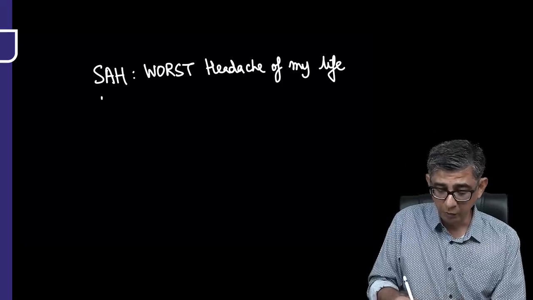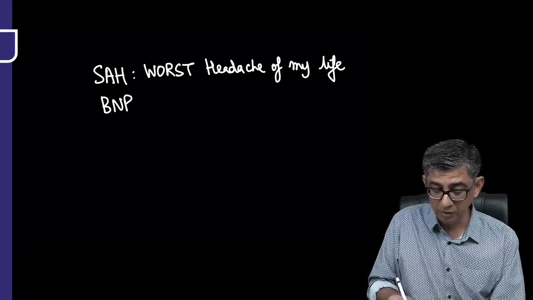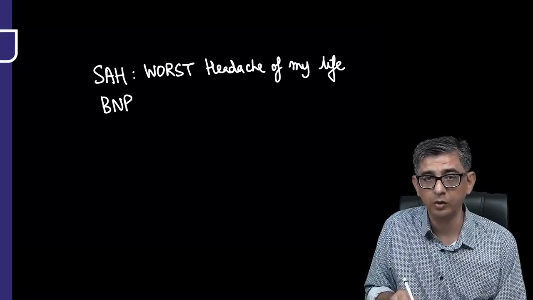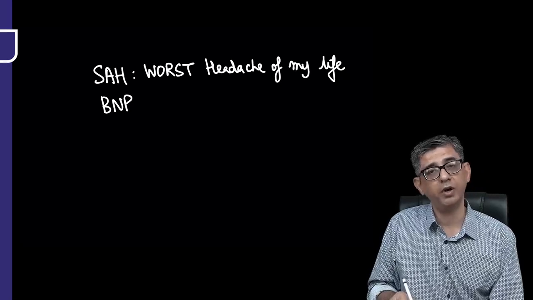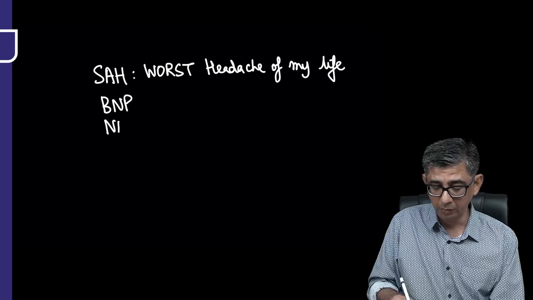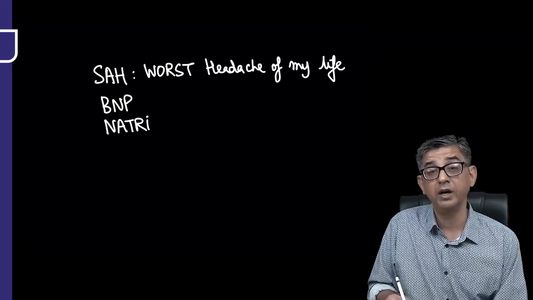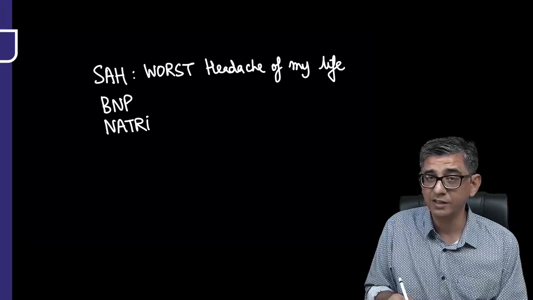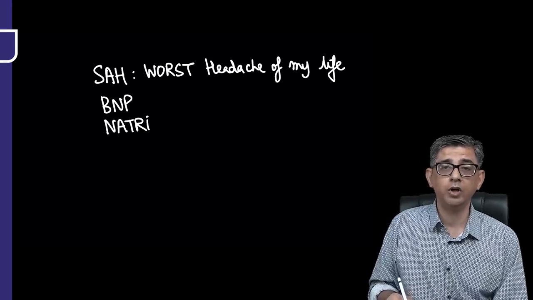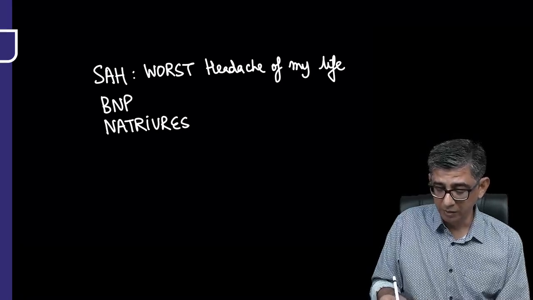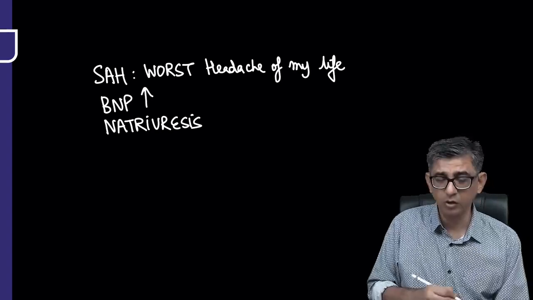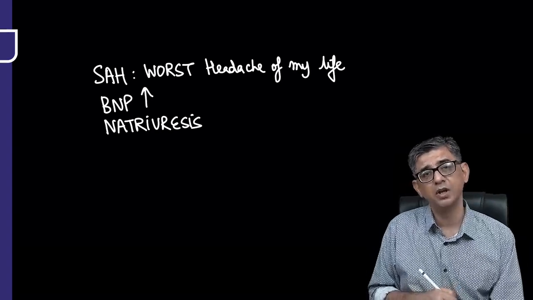And every time you have subarachnoid hemorrhage, the ventricles of the brain, right, we're talking about brain at the moment, would be producing B-type natriuretic peptide. Now, when I talk about BNP, BNP is also produced from the ventricles of the heart in congestive heart failure. But at the moment, I'm talking about ventricles of the brain coming into the picture. And if you just go by English, BNP, once it increases, is going to cause natriuresis in a person.